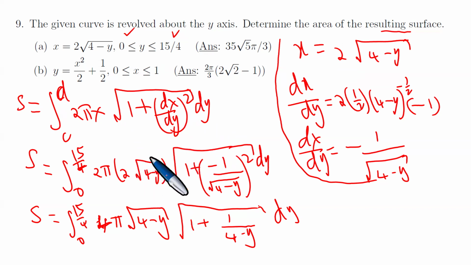At this point, you actually find the dx dy, which is minus 1 over this. Remember, you will use the chain rule whenever you have the square root of a lot of things like the 4 minus y, and we got the derivative to be that. In the place of the dx dy, we put the minus 1 over the square root, and we squared it, getting this. But the problem was with a fraction inside the square root, so we had the 1 over 4 minus y. And therefore we had to do likewise.